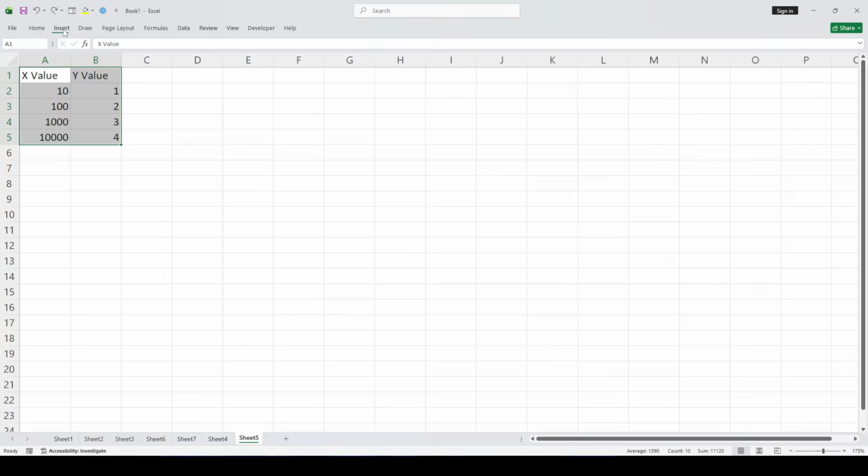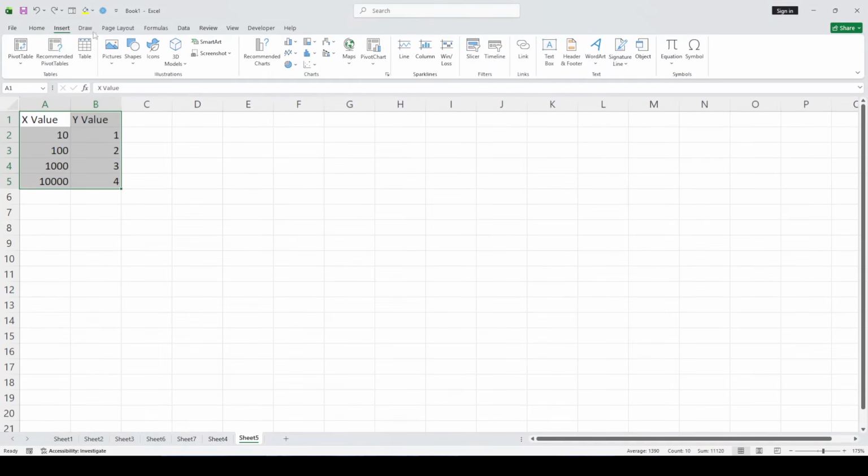Next, move to the Insert tab on the top ribbon menu. The Insert tab is where Excel places charts and graphs. Click the Insert tab and look across the ribbon for the Charts section. When you are ready, you will choose a scatter plot style, because log graphs often behave best with scatter data. Taking this route also gives you control over the axes and scaling.